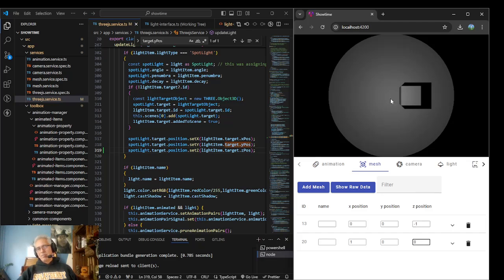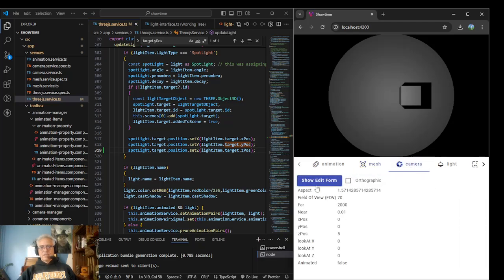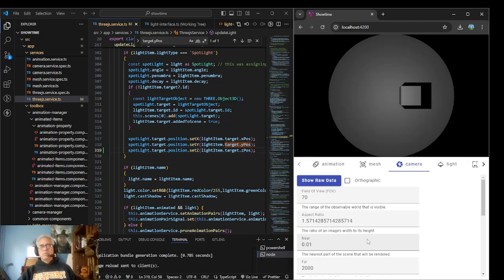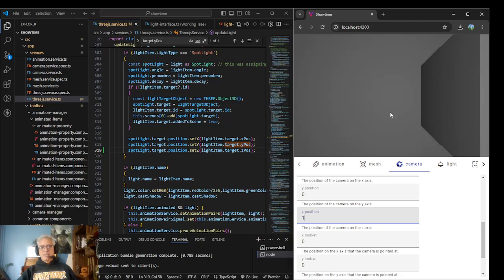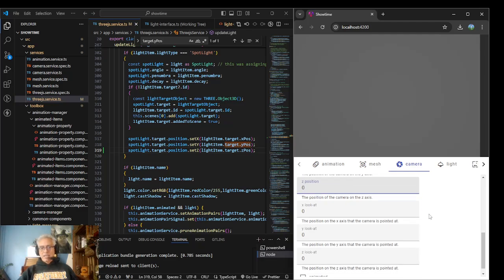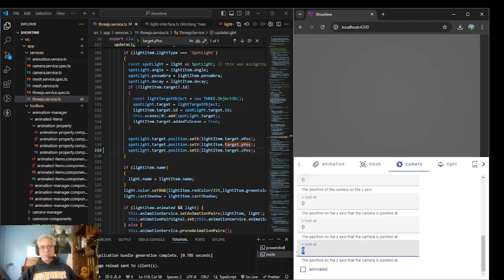Okay, what if I put the camera at 0, 0, 0? I'm very curious what I'm going to see if I put the camera. Well, let's put the camera at a Z of 1. Okay, I think that makes sense to me. So what if I make it at a Z of 0? I don't know if it's just moving really slow. Yeah, okay, so it's moving really slow. So we can just barely see the wall. So now what if I say it's looking at 5, which is where the light is?